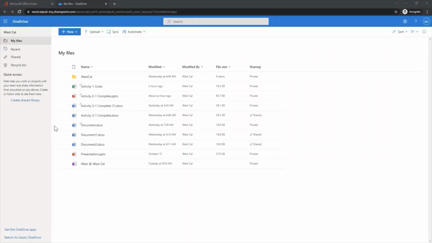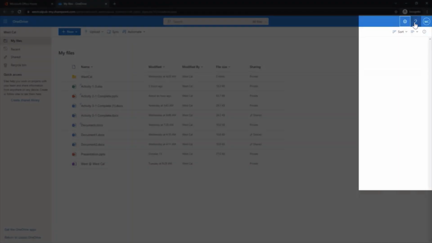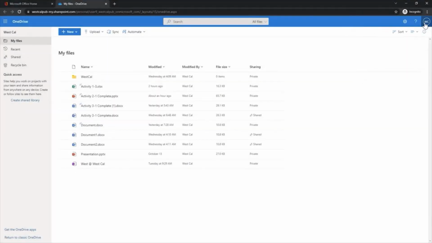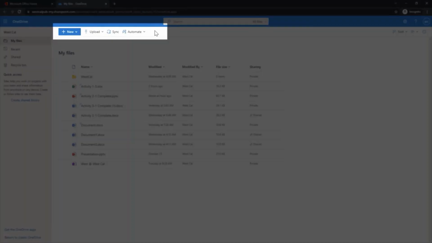The first part of the OneDrive for Business interface to take note of is the title bar. The title bar contains features such as the App Launcher, the search box, settings, help, and access to your Microsoft 365 profile. Below the title bar is the document pane. The document pane contains links to help you create, upload, and automate your documents.